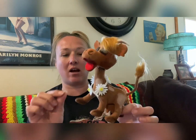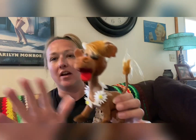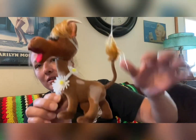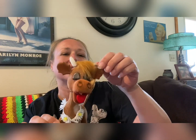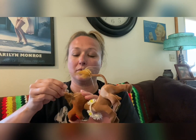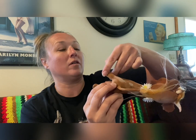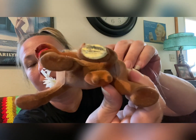And then I got this one. Now, this one is not a plush. This one is like a plastic with flocked over it, like the velvet, you know? But look how adorable she is. And with the tail. I think it's so stinking cute. I love the eyelashes. Her horns are a little bit twisted here. I wonder if they're supposed to be that way. I don't know. I'm not gonna mess with them, but she's so cute. And this one does have its original sticker on the bottom. Oh. REGD design, made in Hong Kong. It's not gonna focus very well, but.